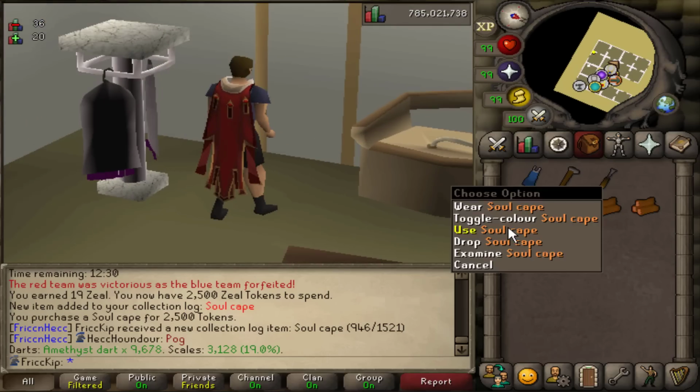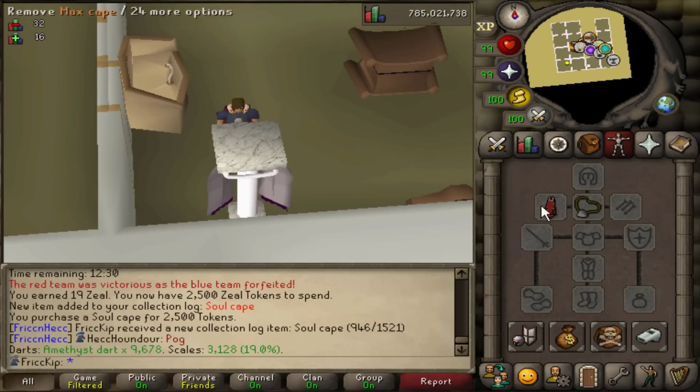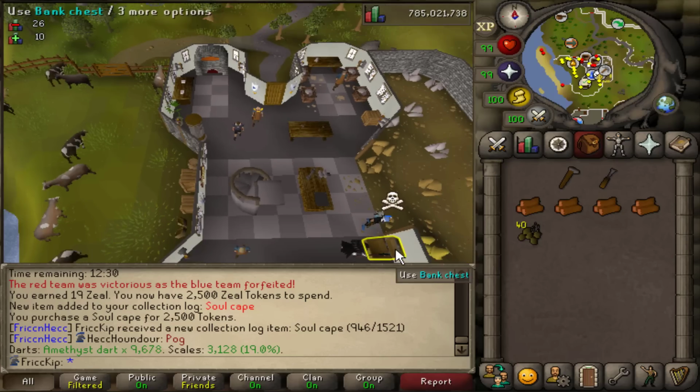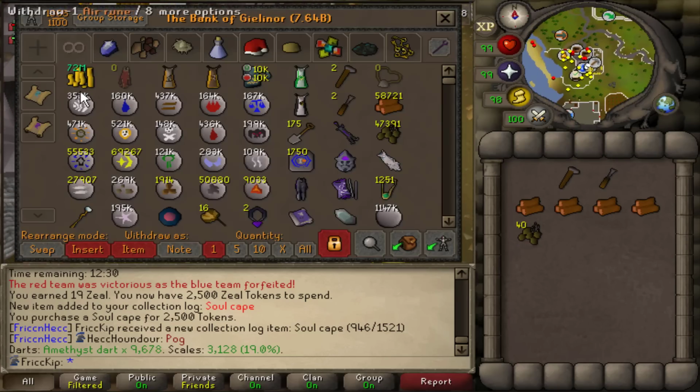I don't know if or when I'm ever going to use the soul cape for anything, but either way, I do want to store it in the POH to save bank space. And speaking of bank space, I did buy another set of bank space in the last video for the first time in a while. It cost me 50 mil, but it put my total bank slots up to 1100, and I probably shouldn't have to worry about it for a long time, I hope.